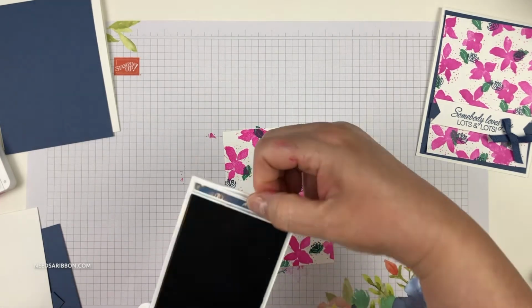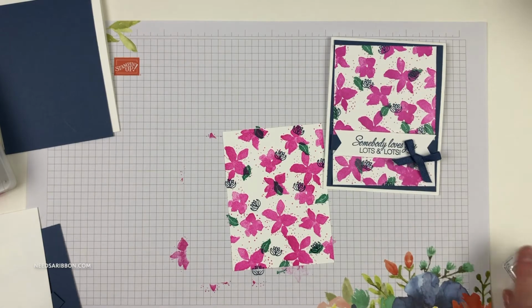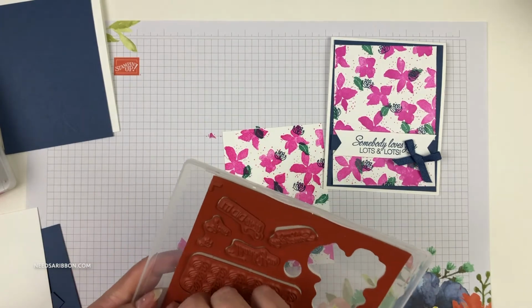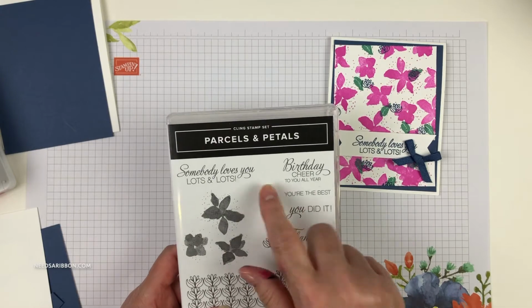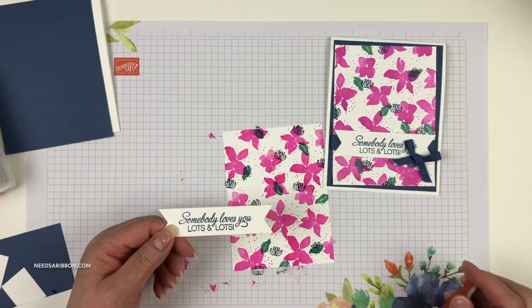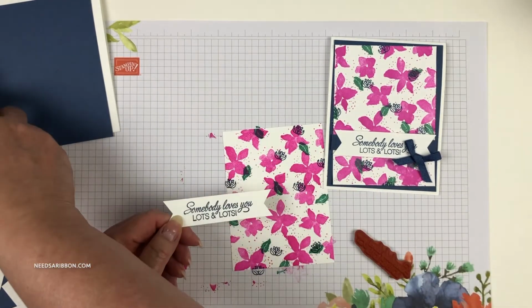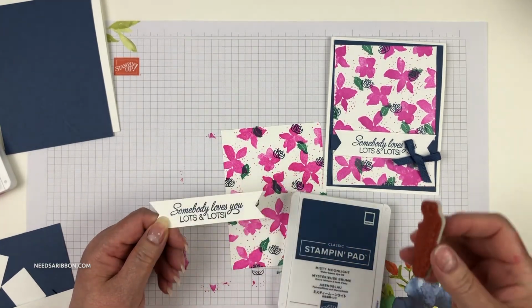So that ends our stamping besides our greeting here. We'll put these aside and we're going to use the Somebody Loves You Lots greeting. Behold the power of TV. It's already stamped, so we'll just pretend that I put it on a block, ink it, and then stamp it.